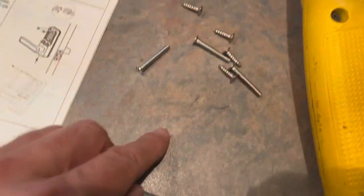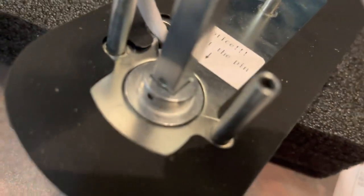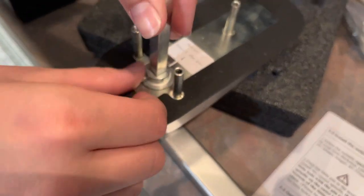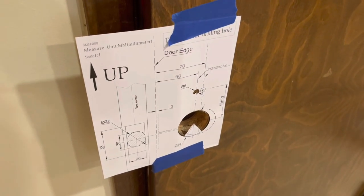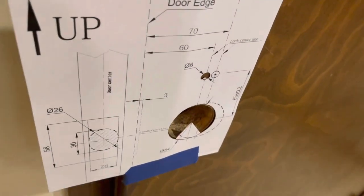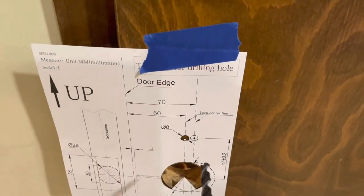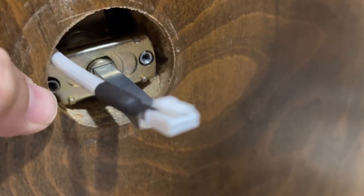We have a thinner door, so we set one aside and open the other. Jack puts the peg in there — it has a little pin hole in it. See how the pin hole aligns? Take that little pin and push it in there, kind of like a cotter pin, and that holds it in place. Then we put this on the outside of the door. The way this diagram works is for a brand new door already cut. We just need to drill this one hole since we don't have a deadbolt. We taped it on, lined it up, and we're going to drill that hole right there.